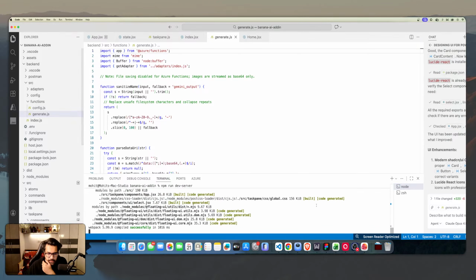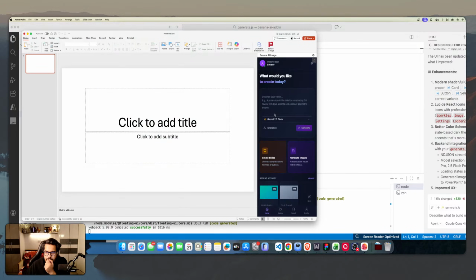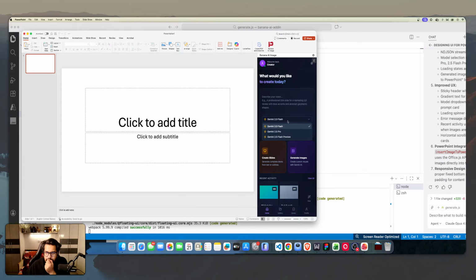Okay, it says it has done the changes. Yeah, so we have two options here: create slide or generate image.